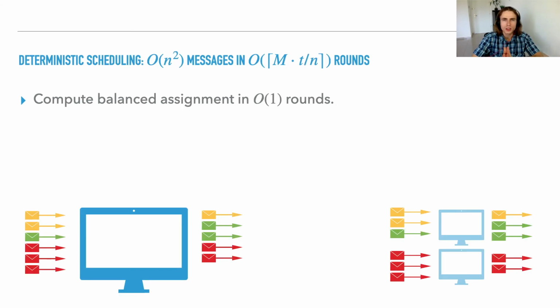Let me describe the algorithm for a single epoch. We want to execute an epoch where all jobs together send MR messages in complexity as close as possible to MR divided by n squared rounds. Let us first start with a simpler case, where we have n squared messages, and try to execute them in as close as possible to a constant number of rounds. Take a machine which currently simulates t, say square root n, nodes, represented by different colors. For each node, it knows how many messages it is going to send and receive. Those numbers are bounded by n. We locally greedily split those nodes into buckets that send and receive order of n messages. Then each machine broadcasts the number of buckets. We show that overall the number of buckets is order of n. So all machines compute the same greedy assignment of buckets to machines, such that each machine gets a constant number of buckets to simulate.